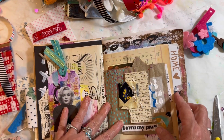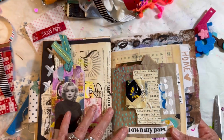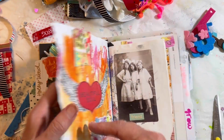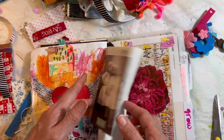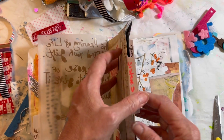It's so therapeutic and relaxing for me to stitch. There's another little tag. And you can see that my stitches are not even. They're not meant to be. It's meant to be very mixed media looking, very messy.